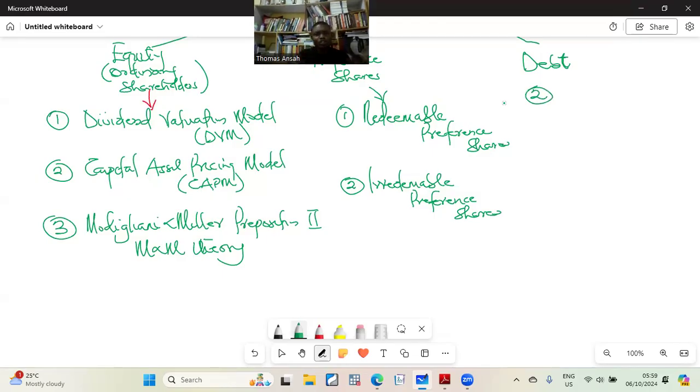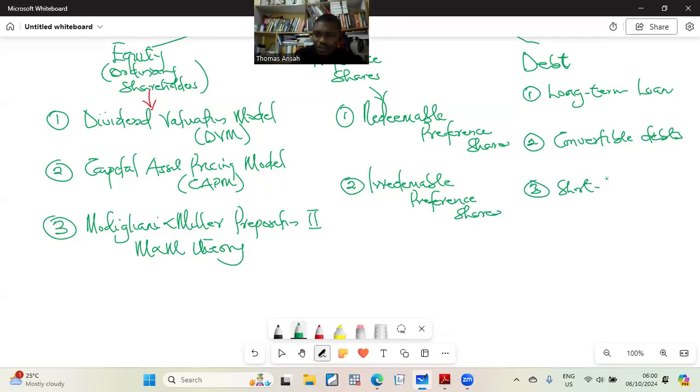All right, then when we come to the debt, of course, we have all forms of debt. We have debenture, short-term debt, bank loan, and all those ones. So here we will talk about the long-term ones, the loans. We will learn how to calculate it. That's the debenture, loans, and all those ones. And we will learn how to calculate the cost of capital for convertible debt. And lastly, we will look at short-term tradable debt. So this is the overview of what we're going to do. Maybe the videos will be segregated in parts so that we can have each one of them in perspective.